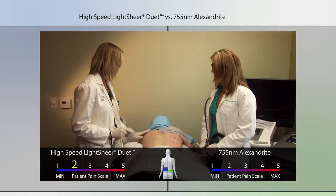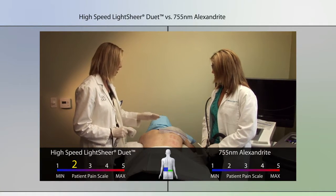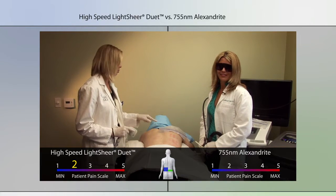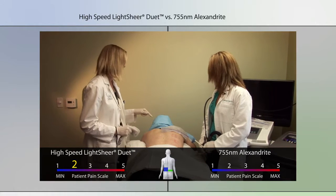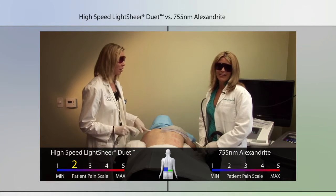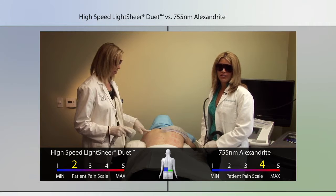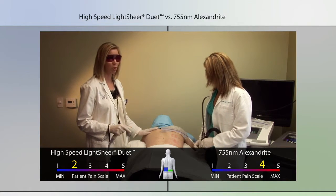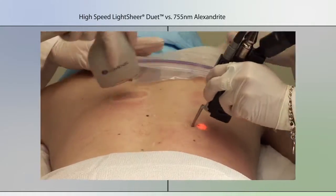And then if we may ask you on Laysan's treatment side, which is using the Alexandrite 755 nanometer wavelength, on a scale from 1 to 5, what is your discomfort level? He indicates a 4 on a scale from 1 to 5, with 5 being the most uncomfortable. So he's being very brave, but we'll go ahead and continue with the treatment.